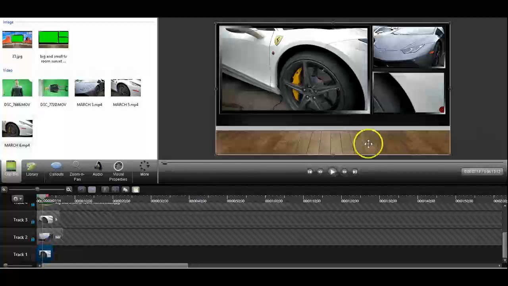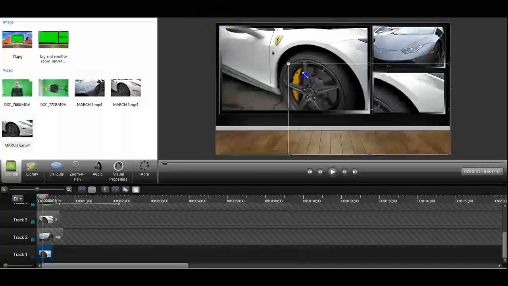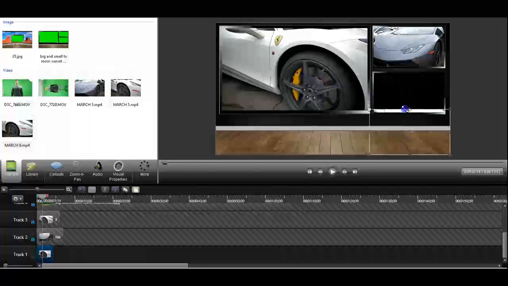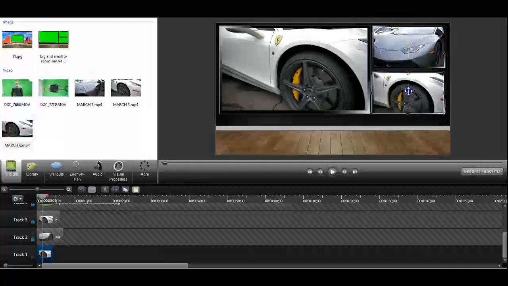Click on the last one, which is track 1. And we're gonna make that one fit in the bottom video. So just drag it to where those guidelines are. I like how Camtasia has the guidelines, that's really helpful. And then we're gonna drag that up and make it fit right in that TV. So that's all keyed out now.